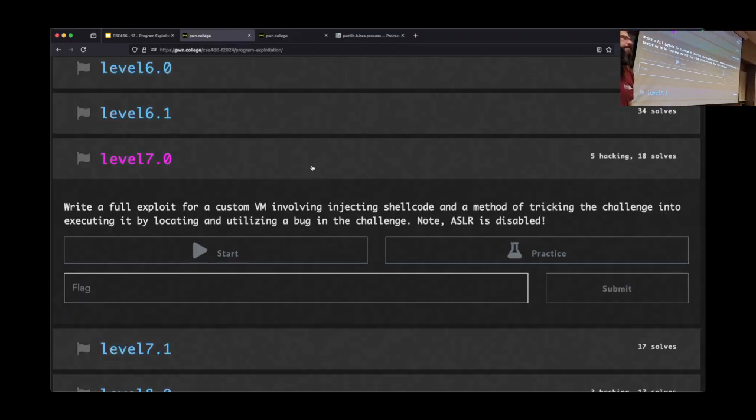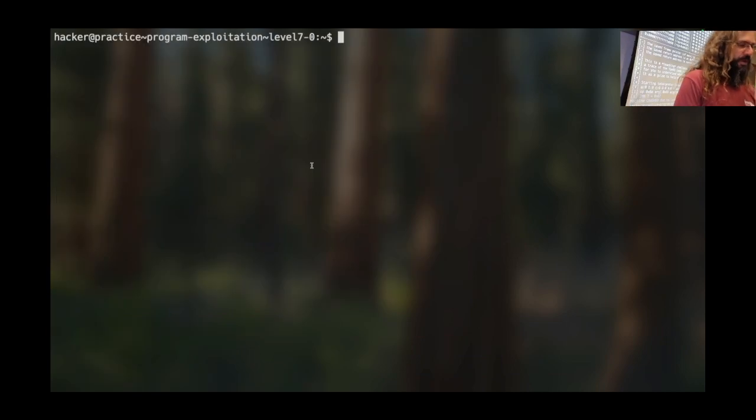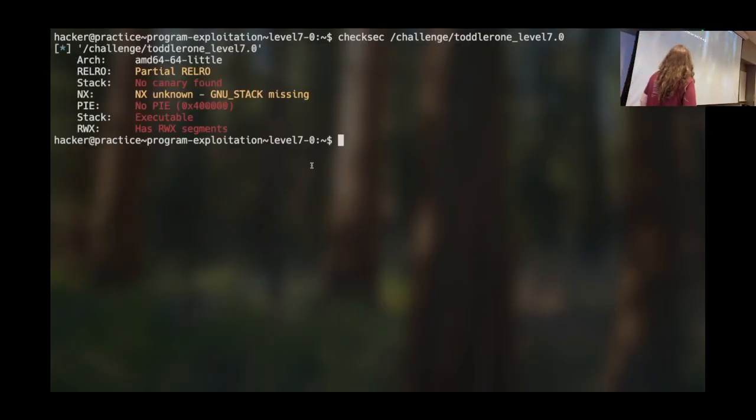How do I know? Is that a hint? Check sec. Right. If I don't know, again, I haven't gone deep down the rabbit hole. What do I know? What have I gained? Right. The stack is executable. So shellcode is a tool that I have in my tool belt.